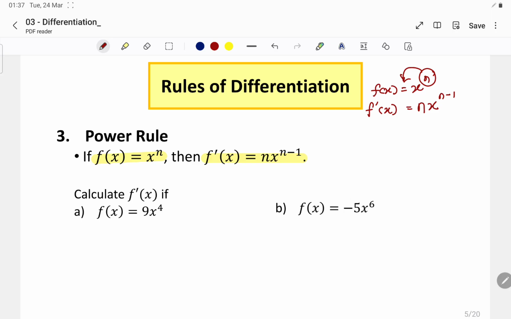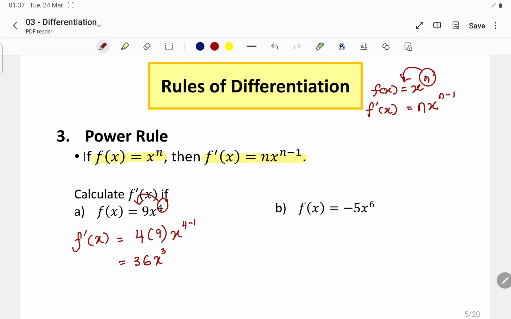So we go to an example. Calculate f prime x if f(x) is equal to 9x to the power of 4. Here it has a power, x to the power of 4. So what you have to do is, first we have f prime x equal to the power here, you bring in front 4, then the 9 you copy, multiplied by 9, then x to the power of 4 you copy, and then put minus 1. Then 4 multiplied by 9 is equal to 36, and x to the power of 4 minus 1 becomes x to the power of 3. So this is how you do it for the power rule.